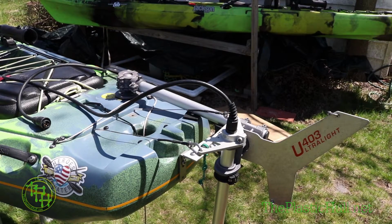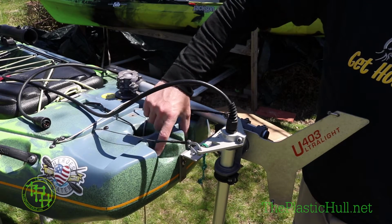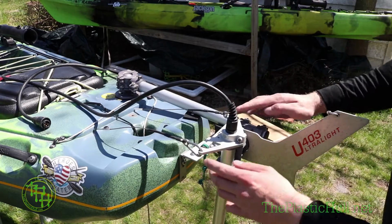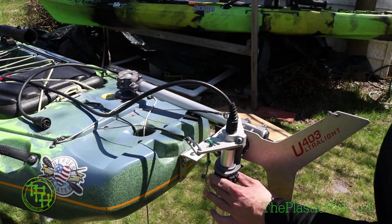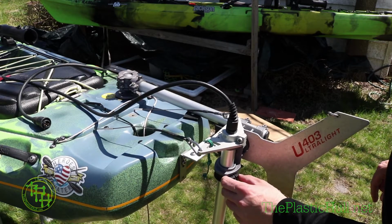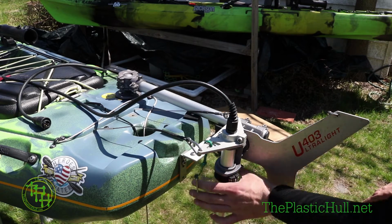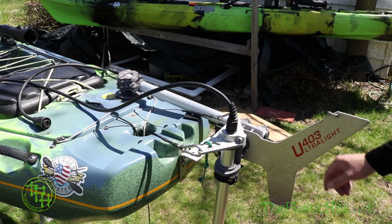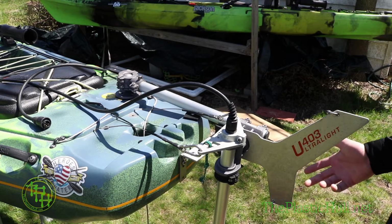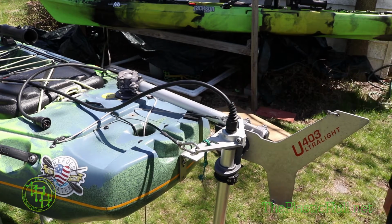Okay, as you see here, this is the initial install of the Torqeedo that I did 2 seasons ago. The steering cables from the factory come out in this area here, but I had moved them to come out of this area here because I wanted the steering on the top. I hadn't seen any other installs, but I've seen guys installing the steering bracket down here on the bottom side, and then taking this stop clamp and putting it on the top. What this will do is allow me to keep the stock steering cables on the bottom, and that'll allow me to turn the motor without it trying to pull the motor up. This was a bit of a problem. It wasn't too bad when the motor is in gear, but that's the best way to go with the Big Rig. So I'm going to reconfigure that, so hang tight.